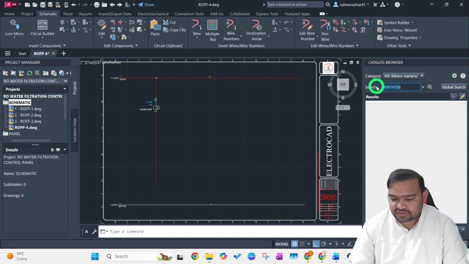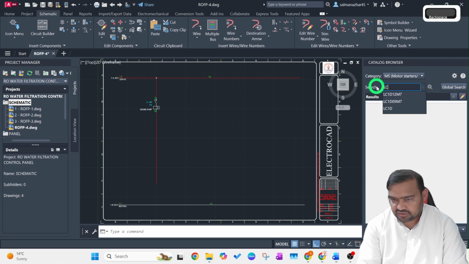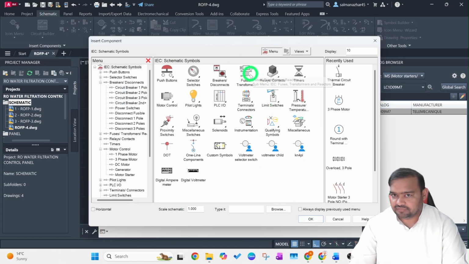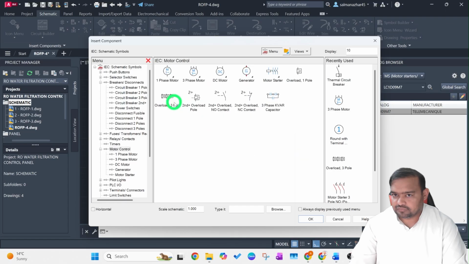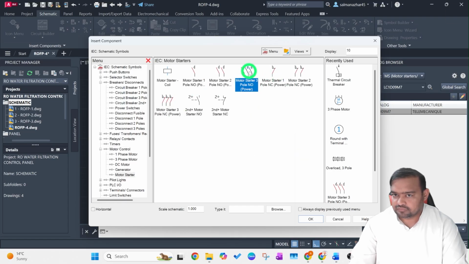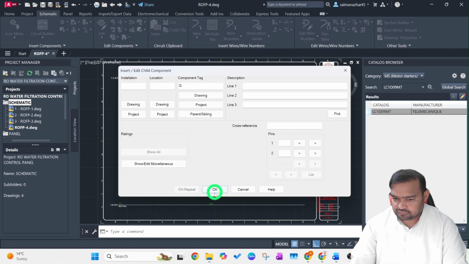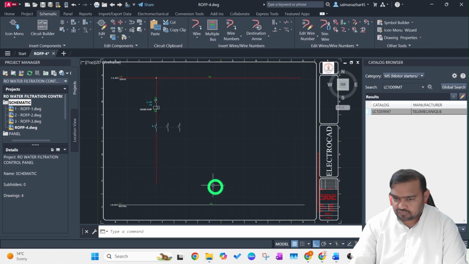Next we will add the magnetic contactor LC1D 09M7 and link it to the symbol. So our magnetic contactor is added.